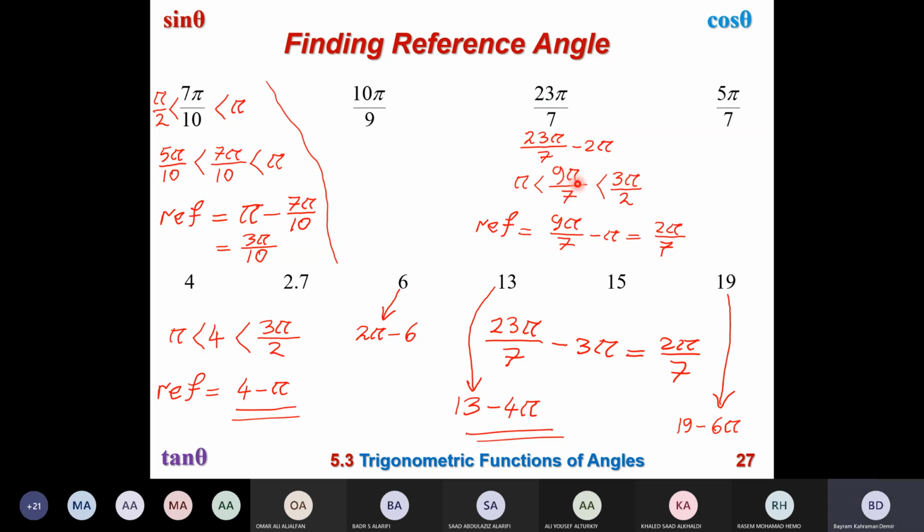Well, where is 9 pi over 7, Shabab? Clearly, it is greater than pi, but it is less than 3 pi over 2. This part is up to you. Just tell me if you do not understand this one, Shabab. 9 pi over 7 is less than 3 pi over 2. If you understood, please explain that you understood. How do you know that? Doctor, I have a way to distinguish which one is bigger. How do you do that, Shabab?